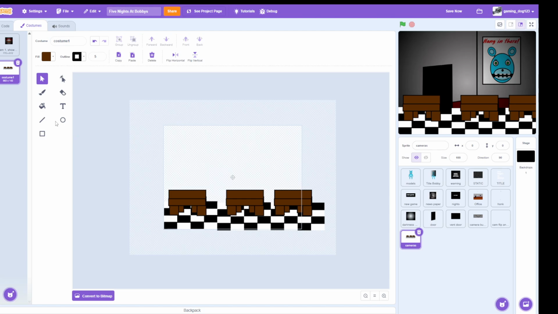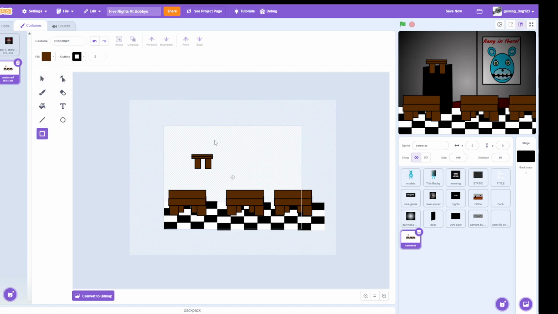So we have 3 tables in here. We'll make a chair like this. Does that work?